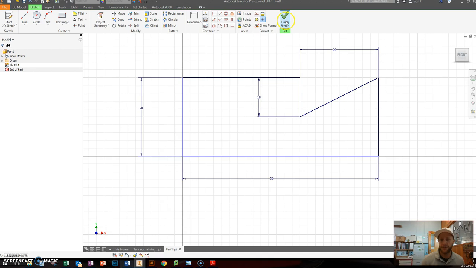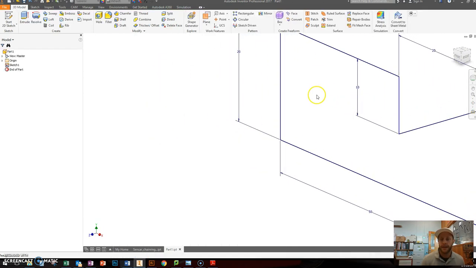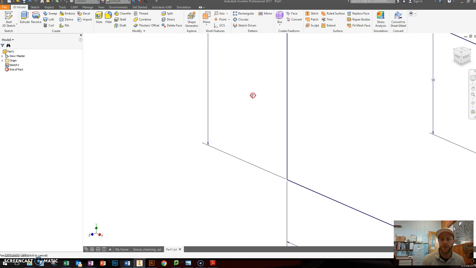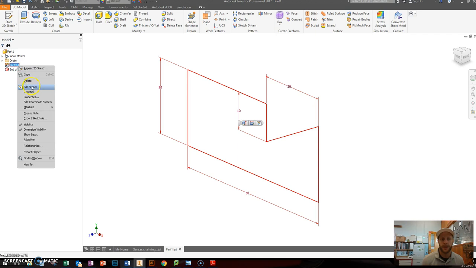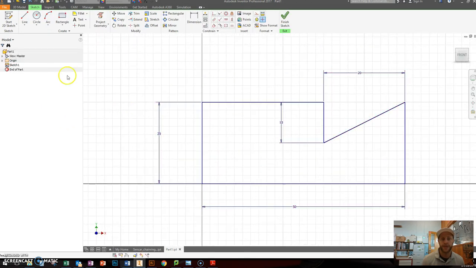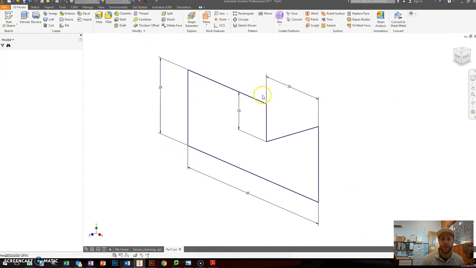Okay, once you've done your sketch, you can finish your sketch, and it takes you back out to this modeling mode. So you can see now it's on my window here. This is called our feature tree, and the sketch I've just built is here. You can edit this at any time by clicking with your right mouse button and going edit sketch to go back into it. You'll see when you're in sketch mode that this little finish sketch comes up. So this is a particular mode of the program that you can work in. So sketch mode, finish it to go back into our modeling mode.